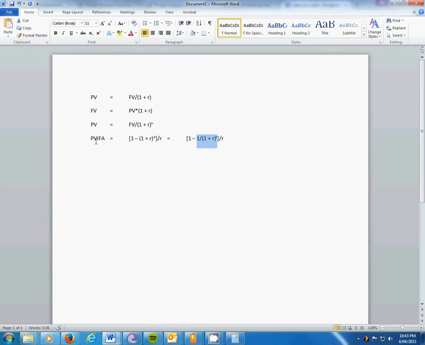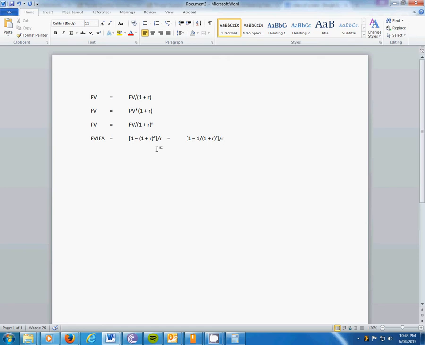And of course, if we use this present value interest factor of an annuity, we can calculate that for a given number of periods and a given interest rate, and then all you do is multiply that by the annuity payment, which we usually call C, to give you that present value. Okay, so that's a very handy one to know, and I did post up some workings that you might find helpful in one of the previous weeks.